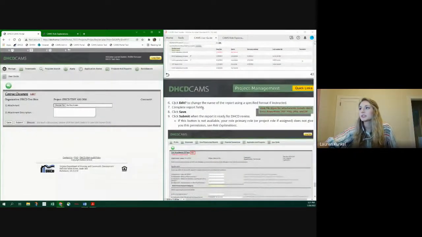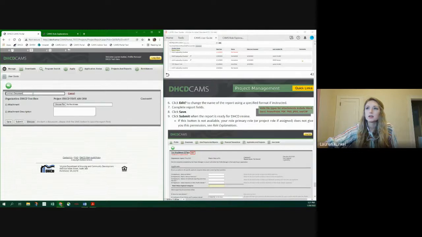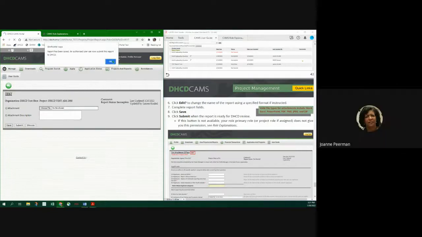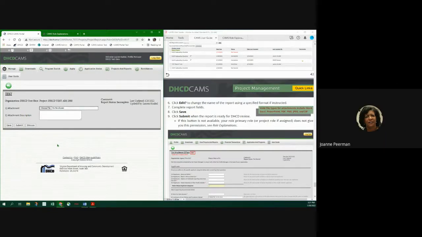Yes, so number 6, click edit to change the name if that's something that's part of your guidelines. So we've got this edit, and we can change it to whatever we would like, like budget revision request, monthly report, whatever the document actually is, or else it'll only show up as a contract document.